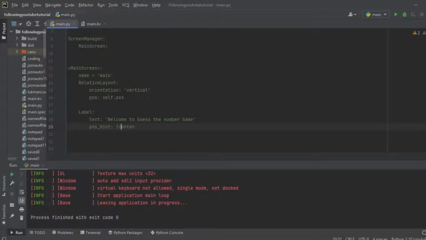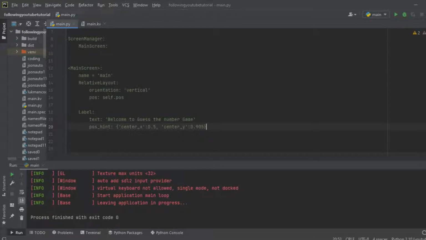We are going to do it like this: center_x, then 0.5, then center_y is going to be 0.905.